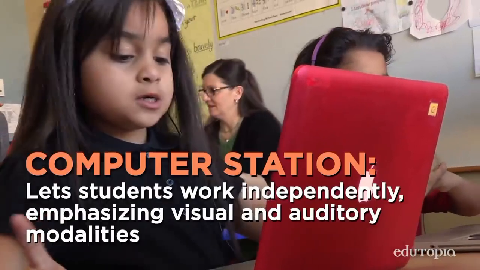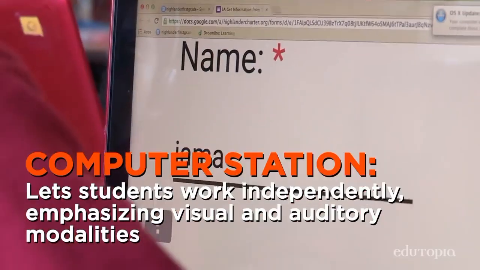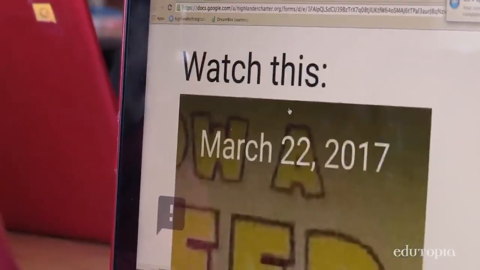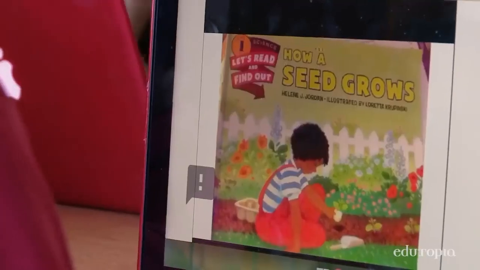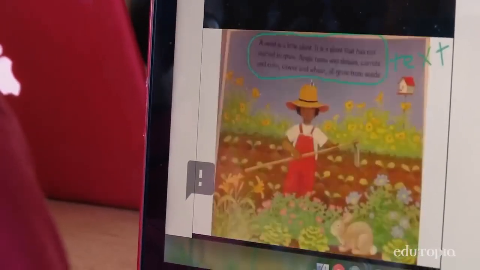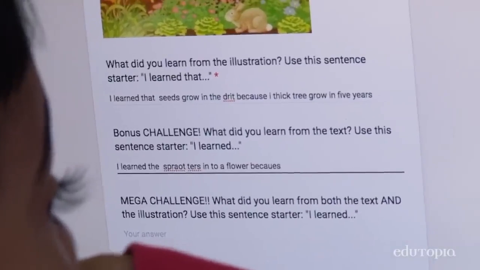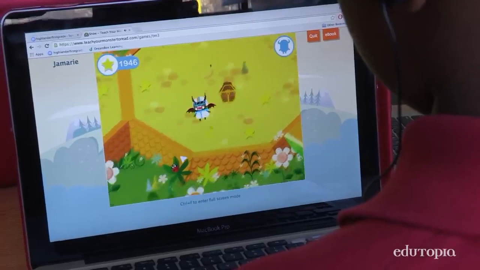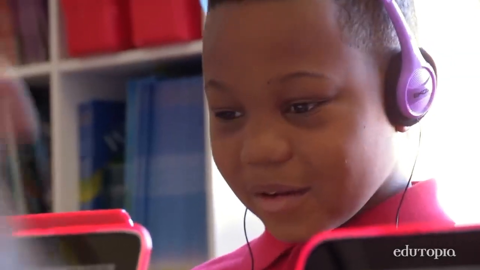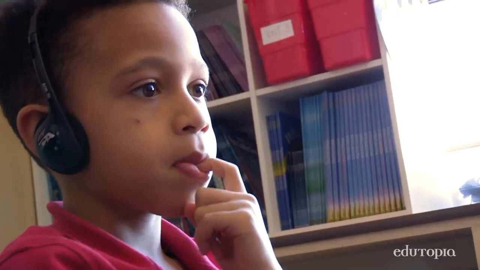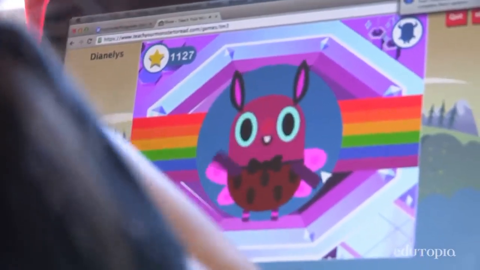So our first station for the blue group is the computer station. The students use a Google form to check in. They'll normally watch a video or carefully observe a photograph and answer some questions about that. We watched a video about how to grow a seed. We had to type in our favorite part and why. After they finish that form, they can check out an ebook. And then you could do this game of reading. We're delivering things in a way that is visual, that is auditory, that is individual to the students through the technology. After that, she rings the bell.